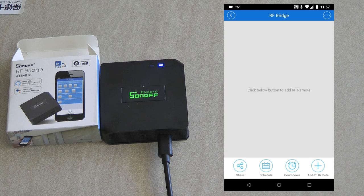We have the share button, the schedule button, and the countdown button, which works exactly the same as on any other Sonoff device, but we will see later that you can configure it per individual RF unit. And now we are going to pair a device with the RF link.